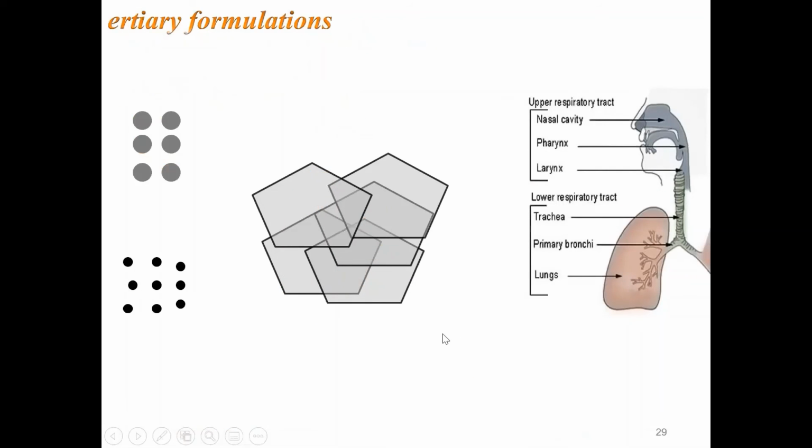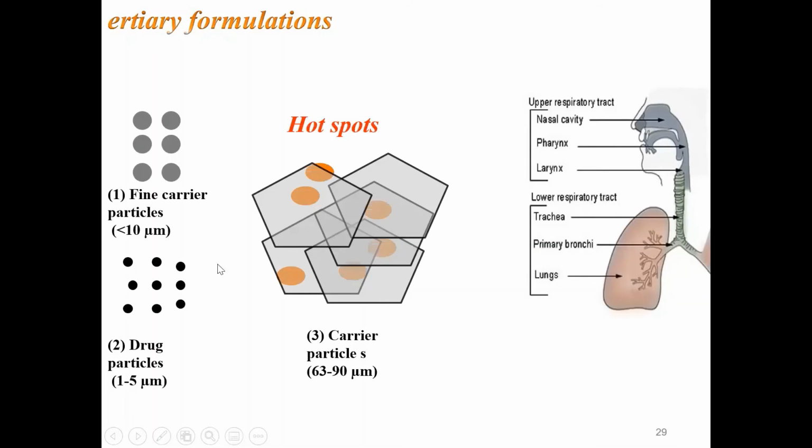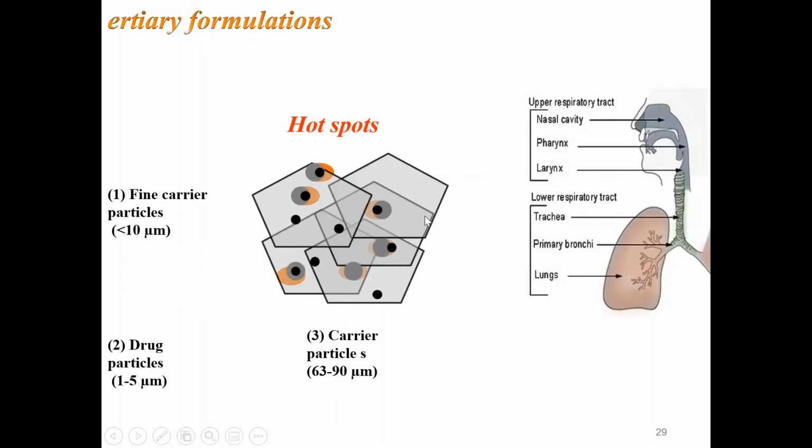So what they usually do now is have a coarse lactose and mix it with fine carrier particles, less than 10 micrometers, because these fines can sit on these hot spots and cover them. Now you can mix drug with these mixtures of coarse lactose and fine lactose. Although the drugs can sit on these hot spots, the hot spots are much smaller on these smaller particles compared to big coarse lactose. So that means the detachment is going to be much easier.